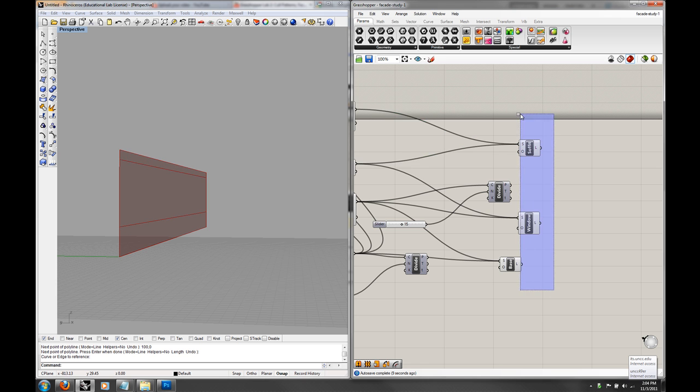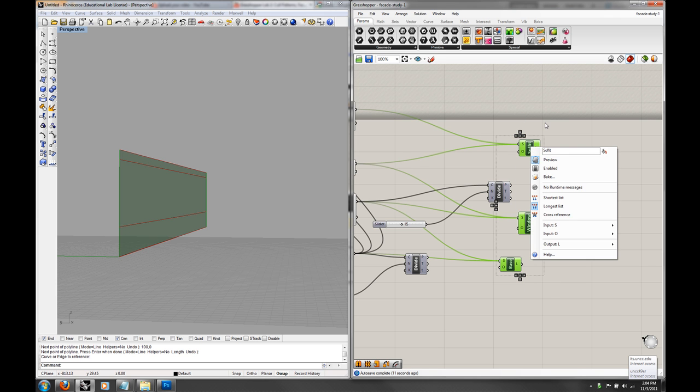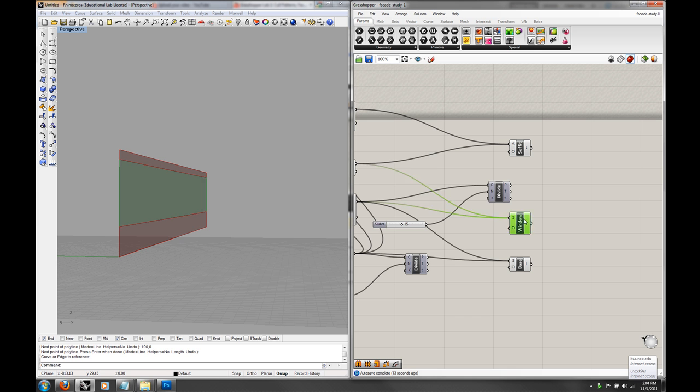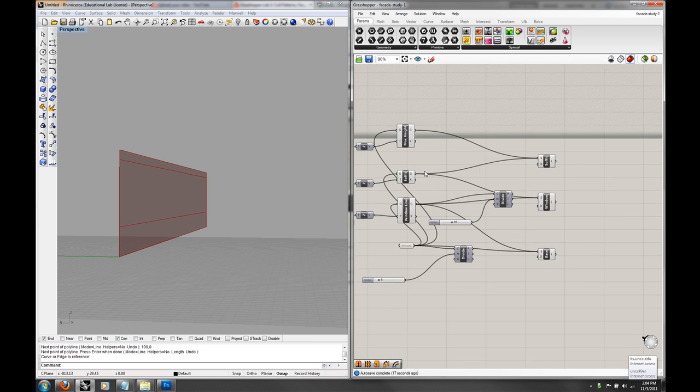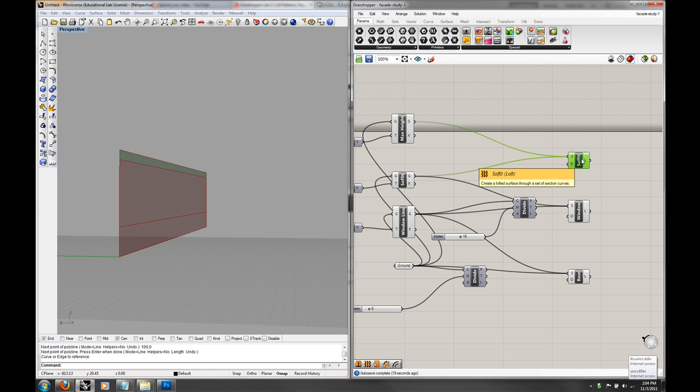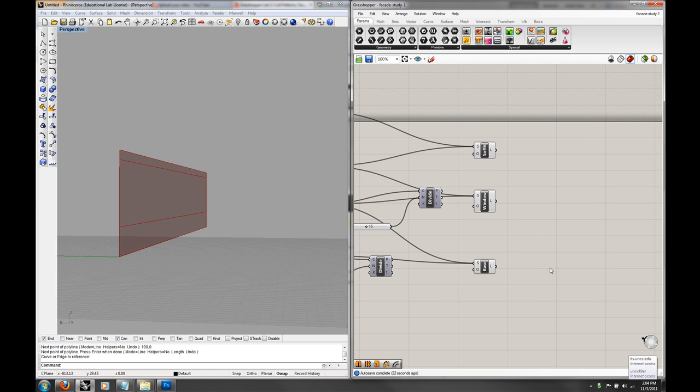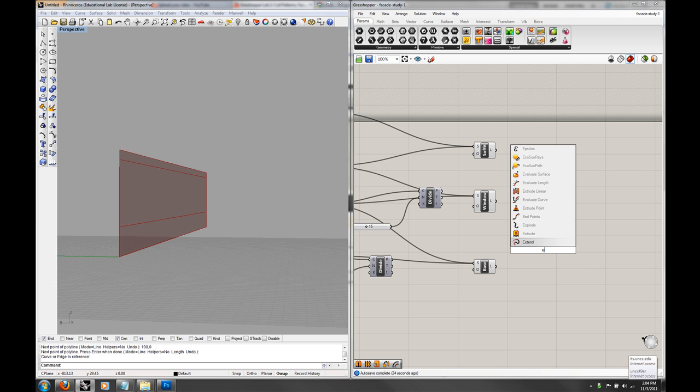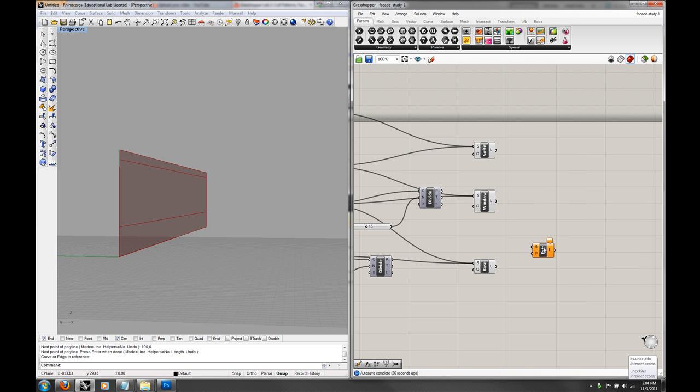And again, we can probably keep these straight. We'll come back to these later. So we have our lines, and then our planes, and then once you have a plane surface, you could extrude it, and that's going to give it some depth. And we can take our base surface, we can extrude it. Now we want to extrude it in Y.